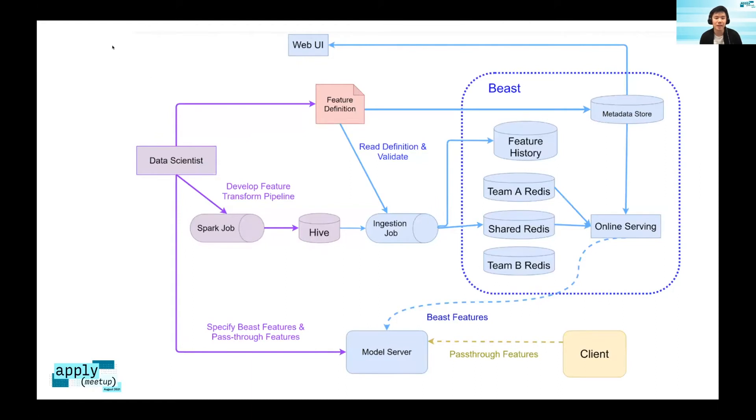This diagram shows what we have today. I will explain this in more details. The data scientists before, they will first still need to do the EDA - this is not related to production, you can do this in a notebook or by some SQL query. After you decide there's a bunch of features you want to push to production, this is where it gets started. You will first start by writing something we call a feature definition. Basically you will specify the name of the feature, the type of the feature, and also we allow you to specify a couple of validation rules on how you validate the features.